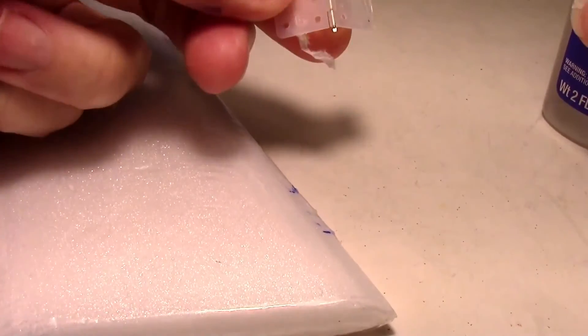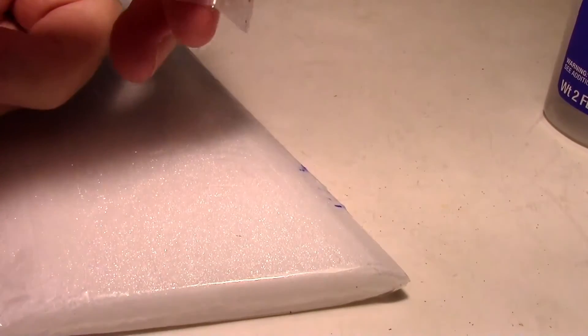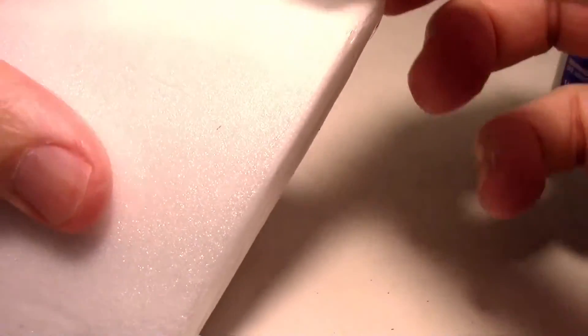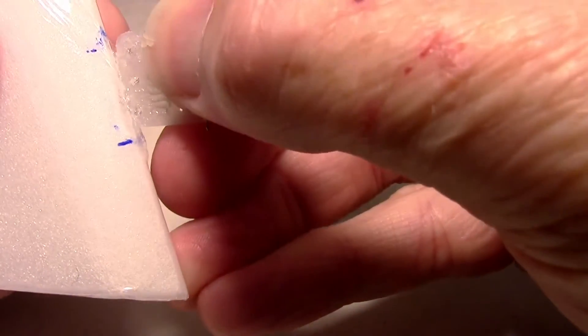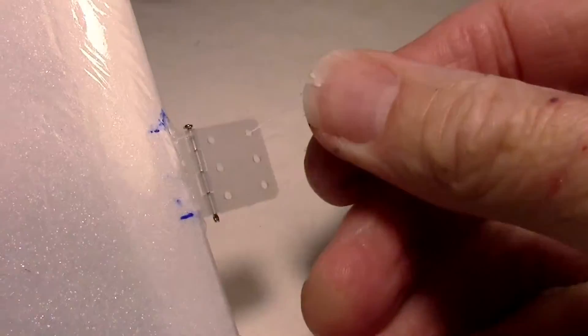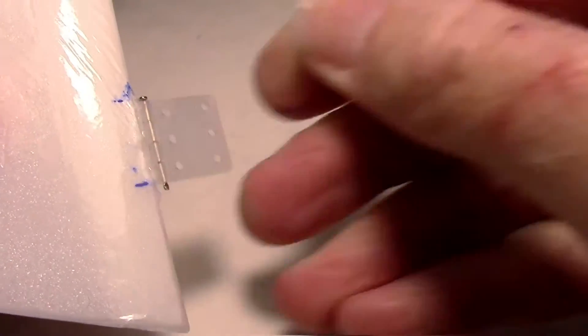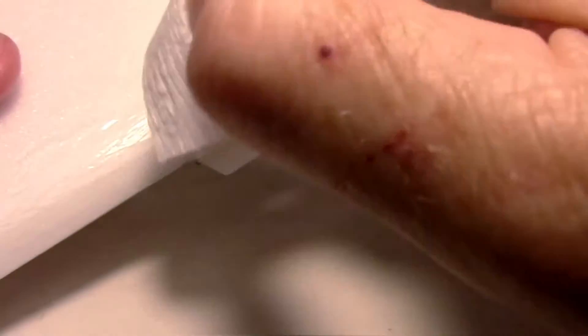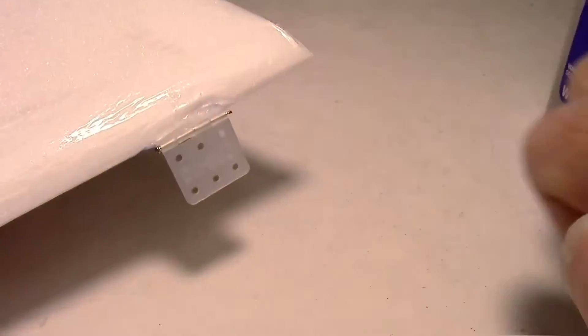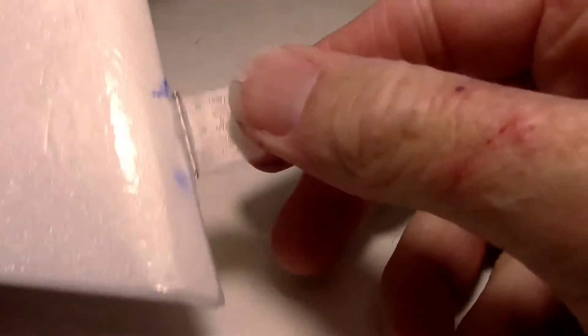I'm putting a little bit right here on the front edge. Don't want to get any foam tack on the hinge itself or on the pin. Now we just slide it into the slot which I already pre-cut. I've got a little bit of foam tack on the front edge of the hinge, don't want to get any on the pin. Now I'm going to slide it into the slot. Get the head of the pin at the top. Let's get it in there part way, and then what I do is rub off any excess glue that's oozing out there, get that glue out of there so it doesn't get on the hinge. Then push it in the rest of the way. Now we got the two pin hinges.